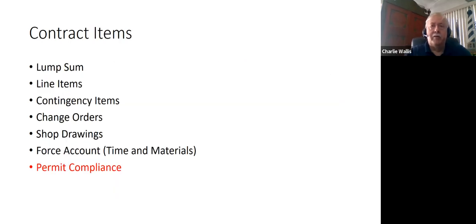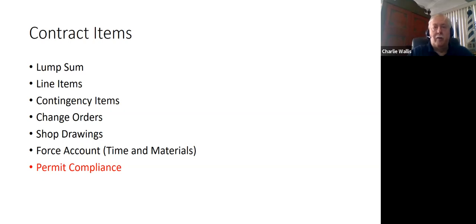Now, in a typical construction contract, there are items you usually see. It may be that I'm not very interested in administering the contract, so I'll just bid it out as a lump sum, which means the contractor says, I'll do it for so many dollars, and that's it. Now, if there may be variations in the amount of materials or other items that'll be used, you could have line items, which helps you have a little more control of the cost.